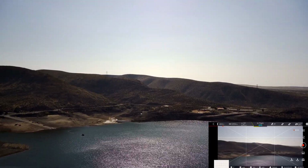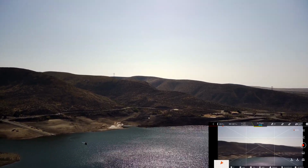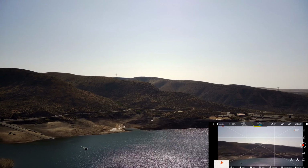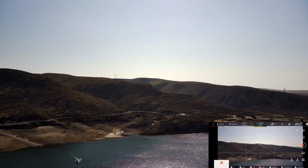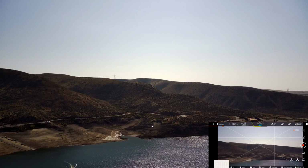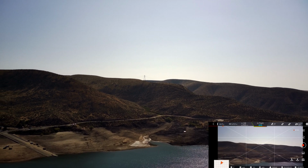And then we'll turn around and we'll go back the other way. Horizon looks pretty good, near as I can tell. And I can tell you the picture looks really good on the screen too. The FPV looks awesome.